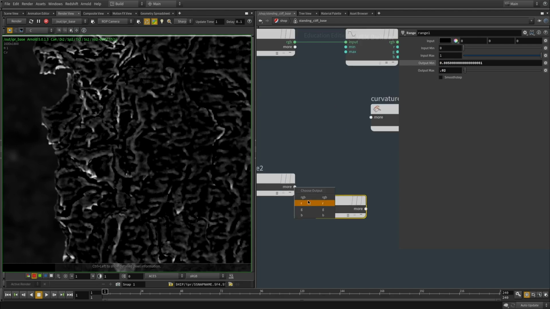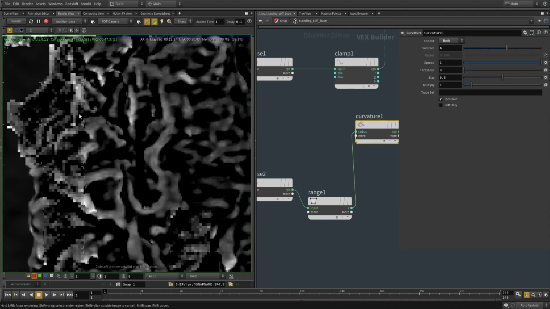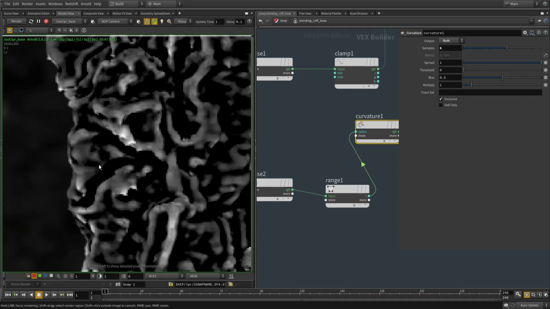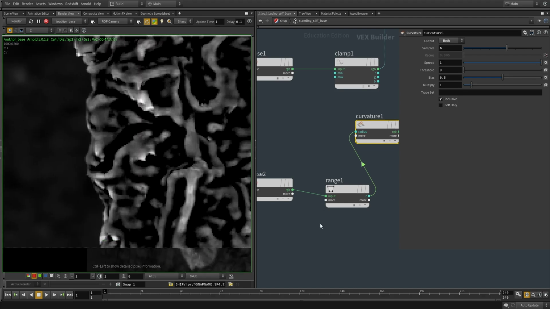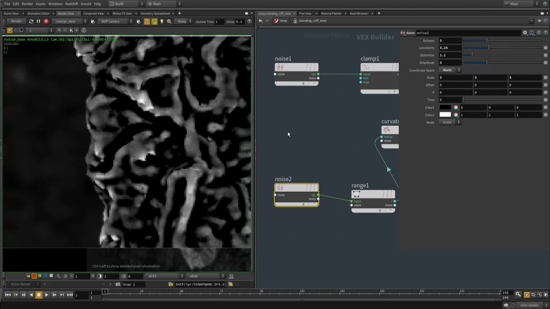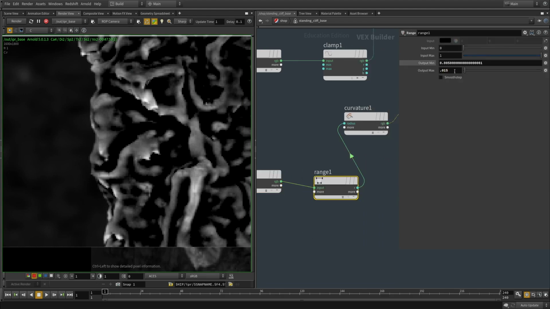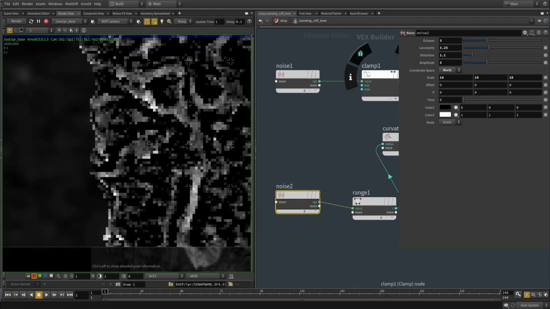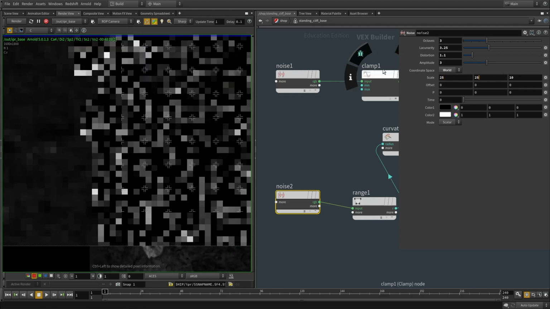Now I want to use a noise map and remap it in that range. I'm going to use that in the radius. What this will allow me to do is vary how the curvature looks. I'm going to basically add more breakups to this line. You can see how smooth it is. I'm going to add more breakups to it. Let's increase this to 3. Let's lower it a bit down, and let's increase the noise. Let's go a bit higher.